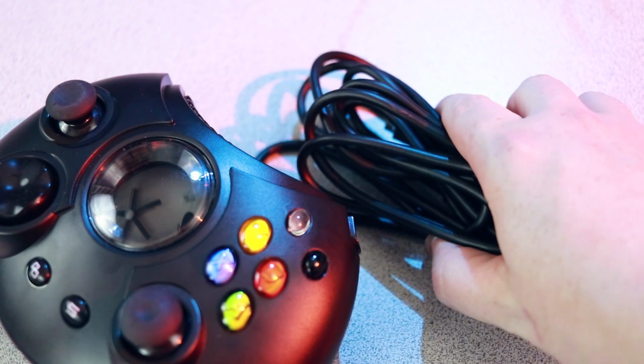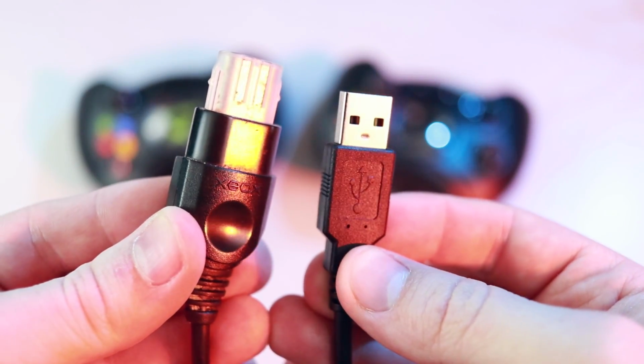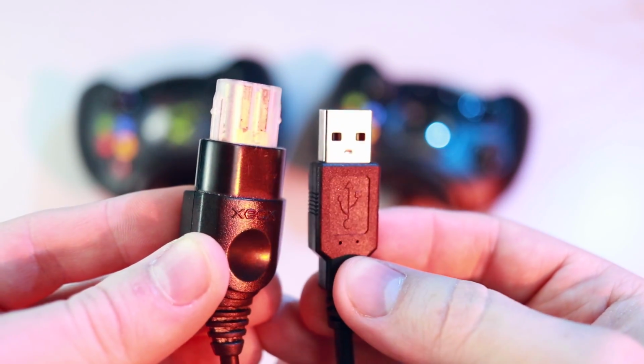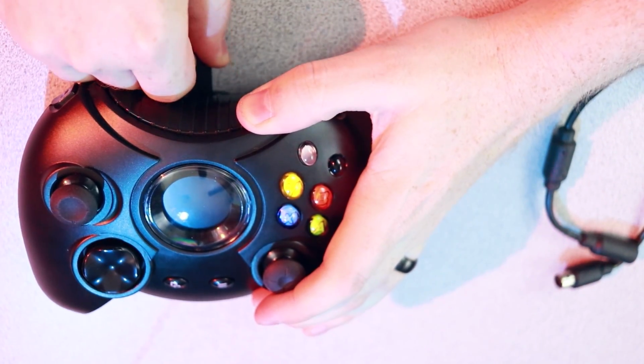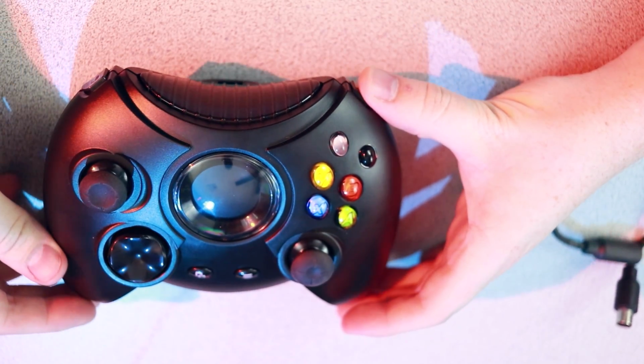It also has a removable 9-foot mini USB cable. Now, USB-C would have been appreciated, but it does make more sense to have the cables usable across all Xbox One controllers. And despite the fact that you can remove the wire, the controller will not work wirelessly. It needs to be plugged into a PC or Xbox One in order to be used. This is really just because Microsoft uses their own proprietary wireless technology for the Xbox One, and they do not give that out to third-party devices.